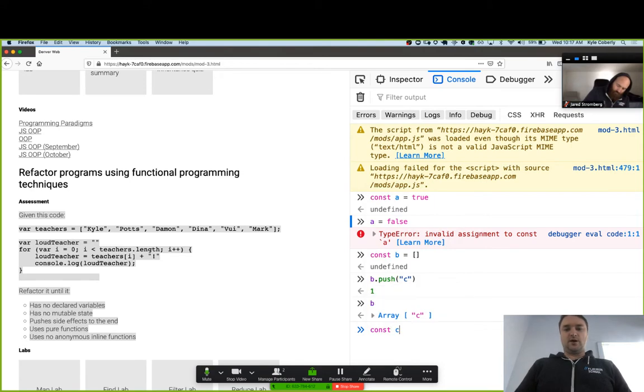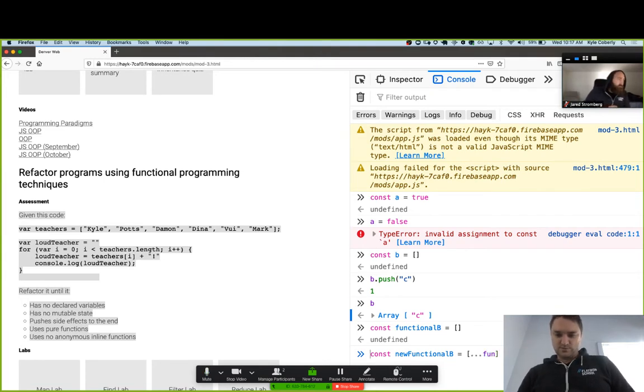Close. The real way you would do this in functional programming is you'd say const functionalB equals array, and then I'd do const newFunctionalB equals spread functionalB, and then whatever the new value is.